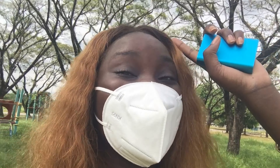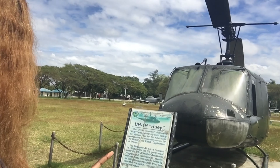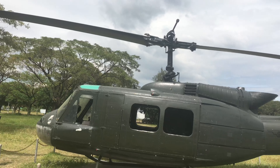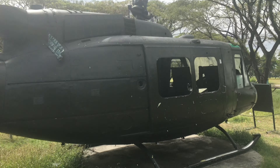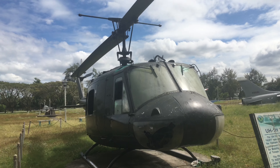I'm standing right under the blade of this helicopter — it's like right over my head. I am standing in front of a helicopter that was used in the Vietnam War. They were also used for transportation, frontline casualty evacuation, resupply, and troop execution. The first few A1 units were delivered to the Philippine Air Force in 1969.